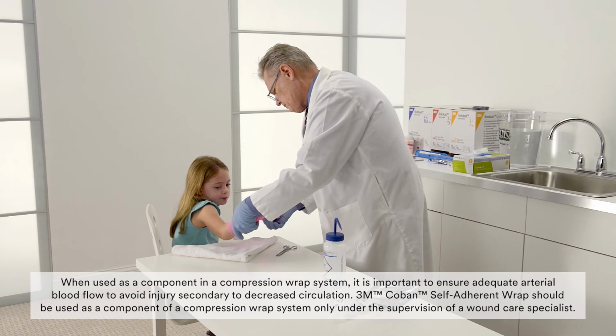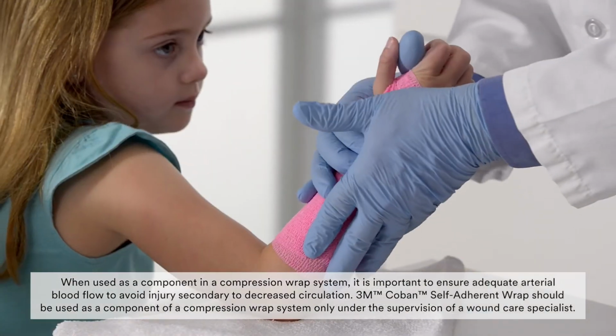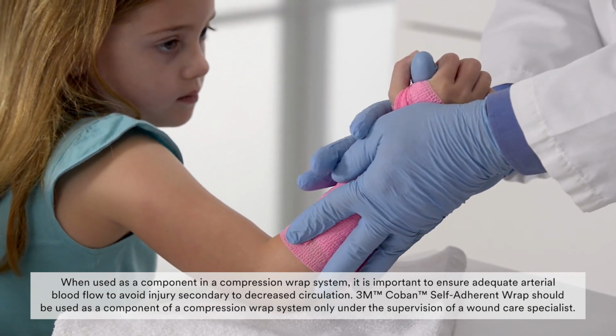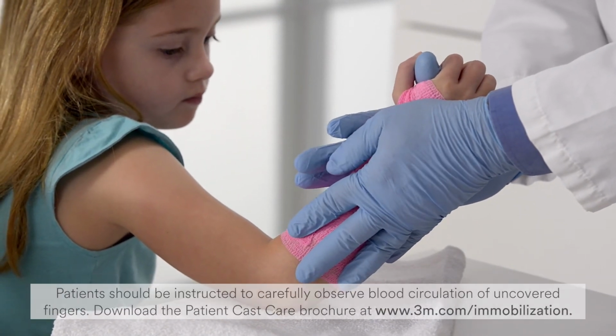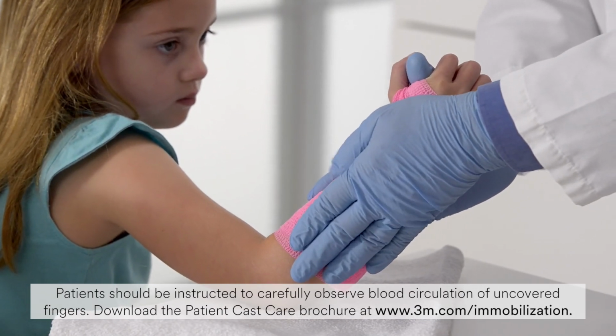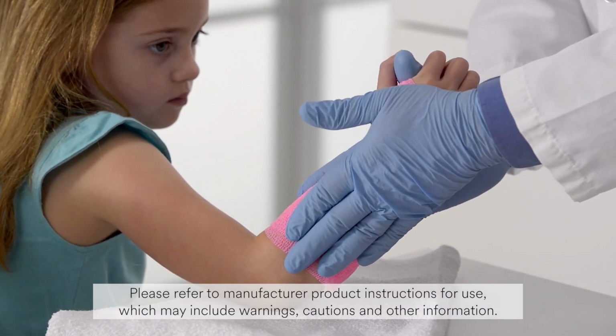Mold the palm of the splint by holding the patient's thumb between your thumb and forefinger and pressing the ball of your hand into the palm of the splint. Keep the arm still for 3 to 4 minutes to ensure the splint sets. The splint will be fully cured within 20 minutes.